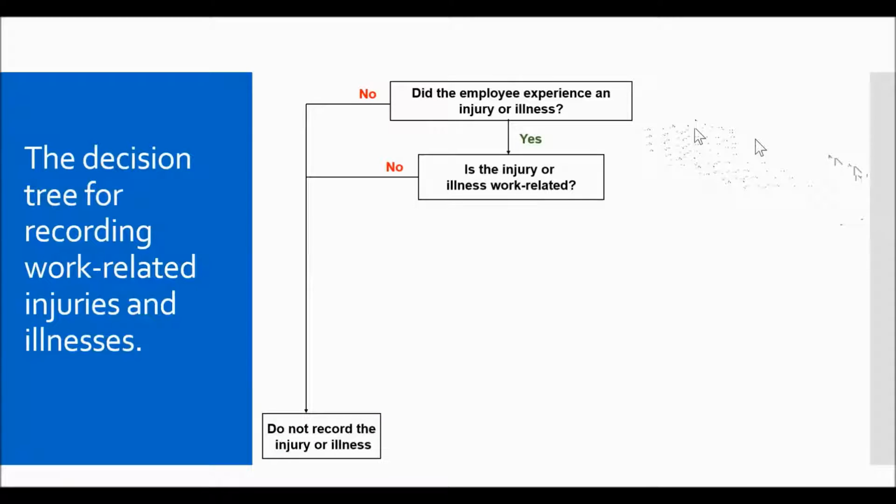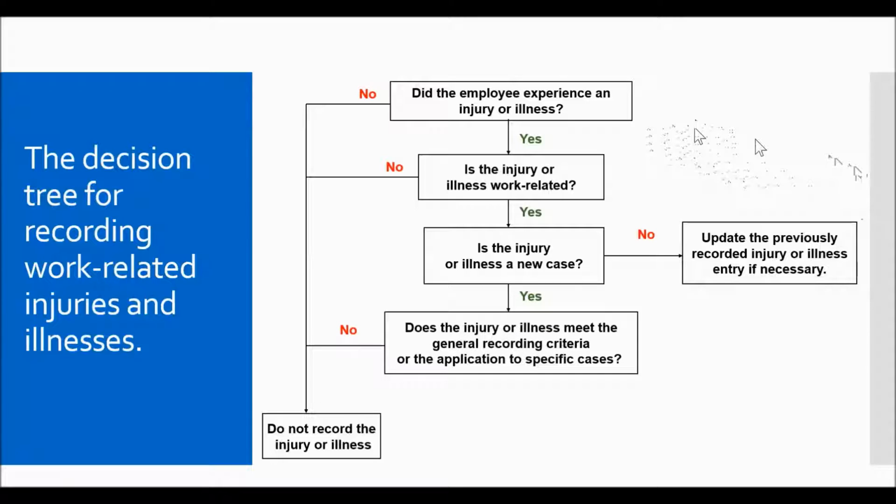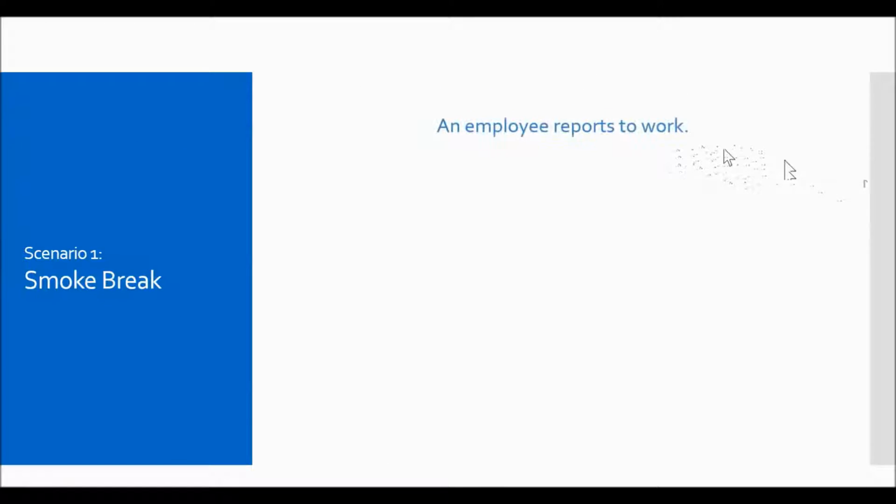And we tried to give a chart here, and we're going to go through this very quickly. When do you record? Because this is the question you're going to be asked. The first question: did the employee experience an injury or illness? Well, if they don't, guess what? Don't record it. Is the injury work-related? Again, if the answer is no, you won't record. If the answer is yes to both of those questions, is it a new injury, or is it a case that you previously recorded that was re-aggravated? If the answer is no, then you update the previous injury. If the answer is yes, guess what? We have a new illness or injury. Then you must apply the general recording criteria. If it does not meet those, or if there's a letter of interpretation that says, look, we do not want you to record this, then you won't. And the last step, if the answer is yes, you will record the illness.